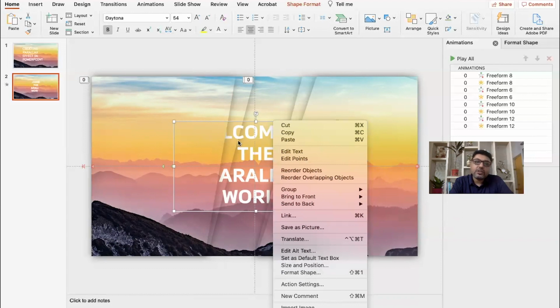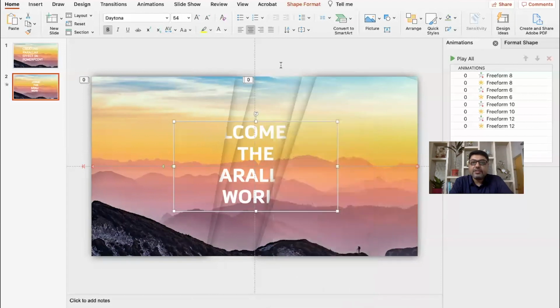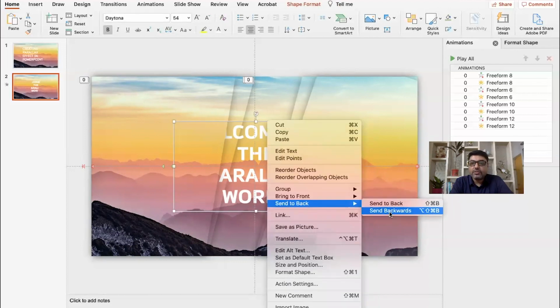You can also keep this text at any point of time in any layer. For example, if you keep it like this and don't take it totally to the back, you will see that it is hidden between the first 2 layers. If I want, I can select this and take it totally towards the back.